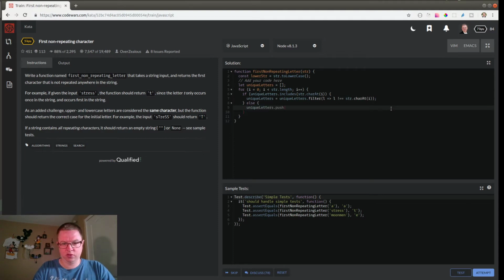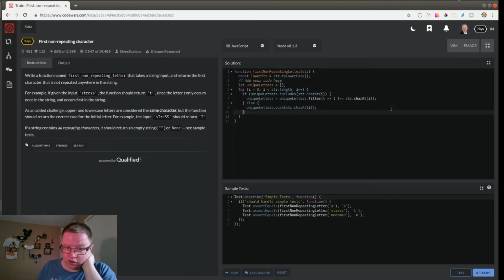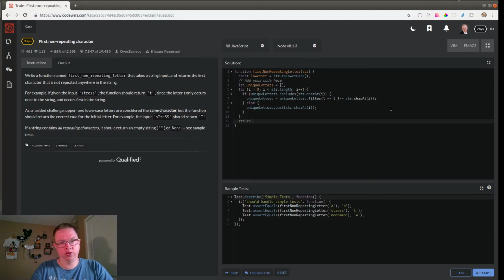Push with the correct number of those. Something like that should give me unique letters, right? And it'll go through the whole word, so it's actually checking everything. And then we return unique letters at index 0 or an empty string.